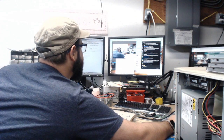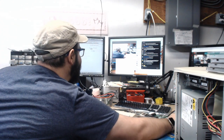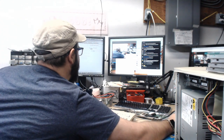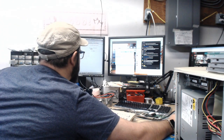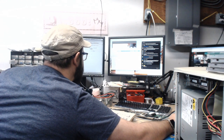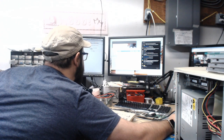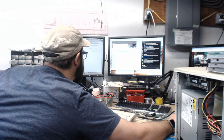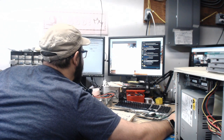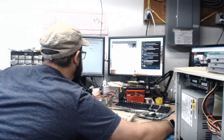So if you're using a VGA adapter, you might want to try the dip switches and make sure they're in the correct position. That might help you out there. But if it's fuzzy, it just might be that if you're running at like a 640 by 480 resolution on a high definition monitor, things might just look a little different. But it sounds like you're running into some interference issues, which is problematic. So hopefully that could be resolved.